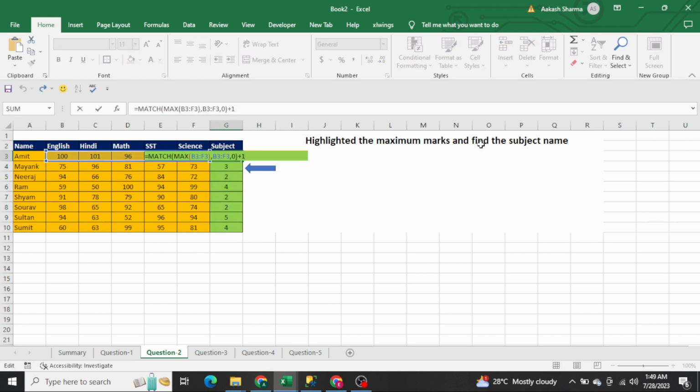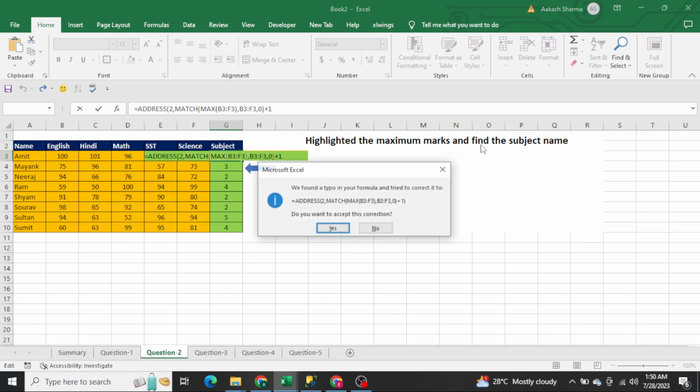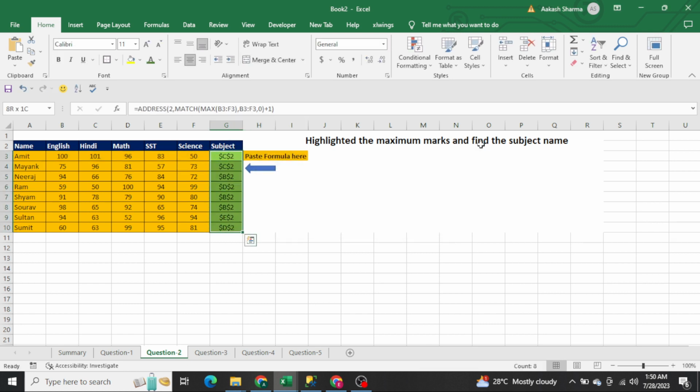All right, now next I need to use ADDRESS here. For the row number, I need to provide the subject row. In row number 2 I have mentioned all my subjects, so that is what I need to mention here. I am pressing 2, comma, and the column number I have already got in this formula. If I press F9, that is what I have already got. If I enter now, I would get the cell number B2.